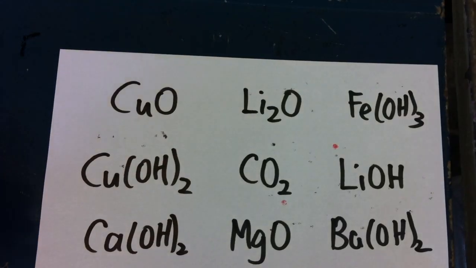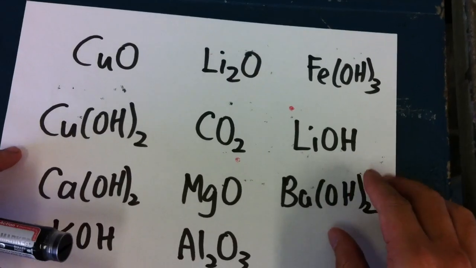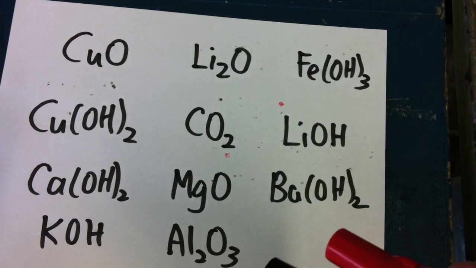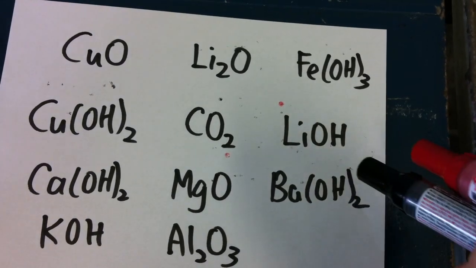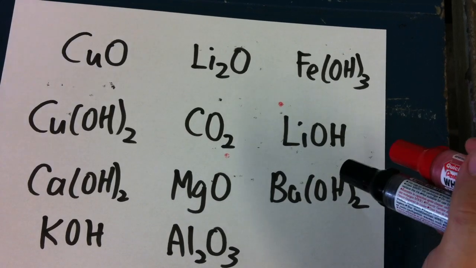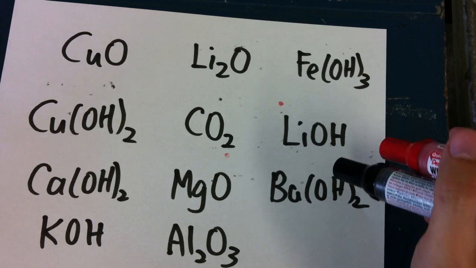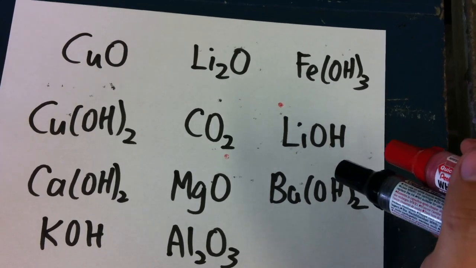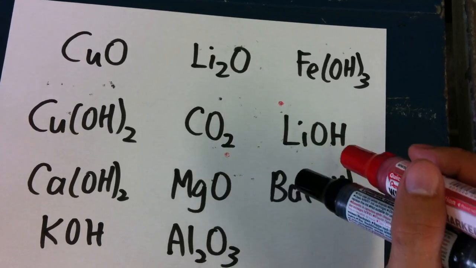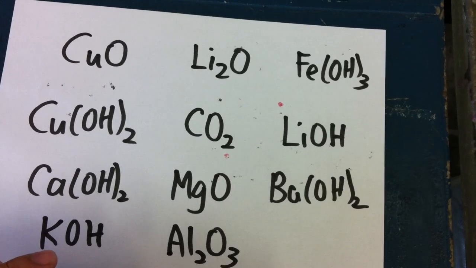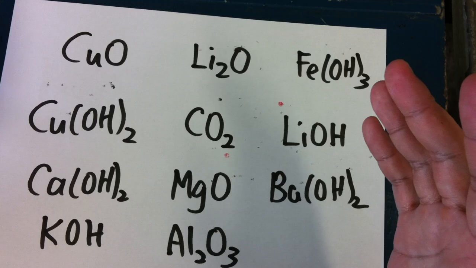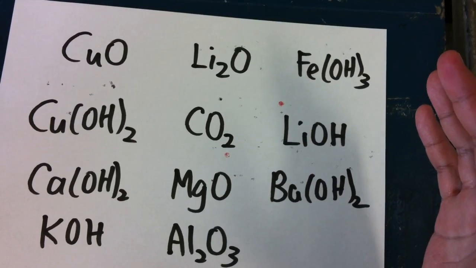So now, test. Look at all the formulas I give you now. Your job is simple. Pause the video now and circle the bases. After you have circled the bases, I want you to put a hashtag on the bases that are alkaline. So now you pause the video. If you are done, you carry on with the video. If you're not done, please pause the video. If you're done, carry on.